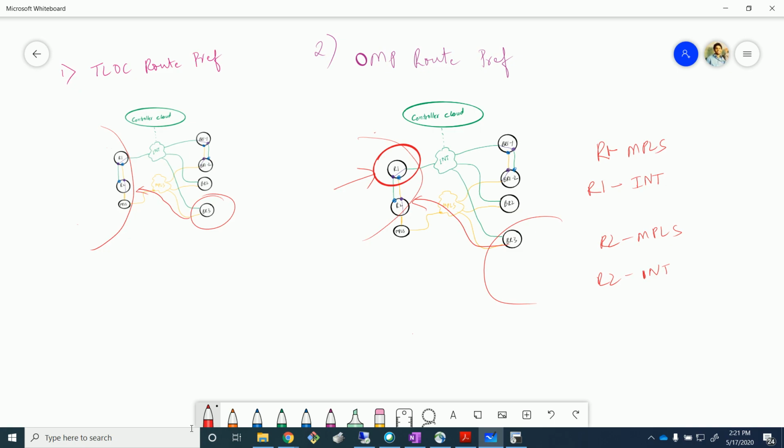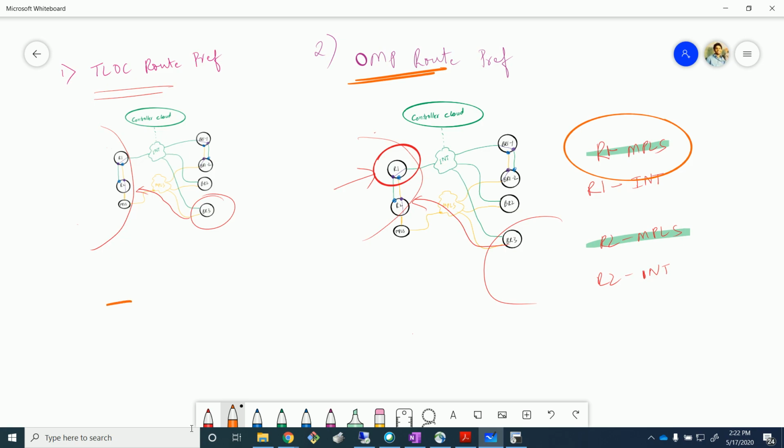So right now, because of my tinkering of the TLOC preference, in my previous step I had selected R1 MPLS and R2 MPLS. I had given these guys more preference, right? But I want to go one step ahead, and I want to give only this guy, which is my R1 MPLS, the first preference, right? So this is how it is going to be. I'm trying to do that now, but not using TLOC route preference, rather using OMP route preference, right?